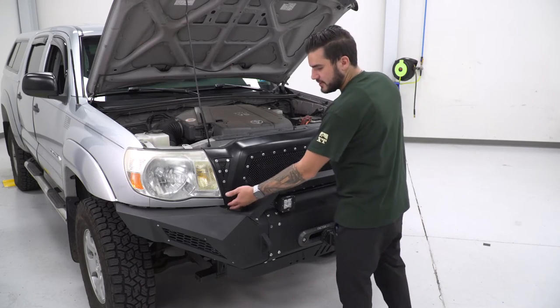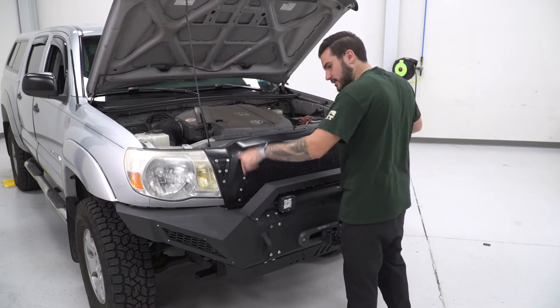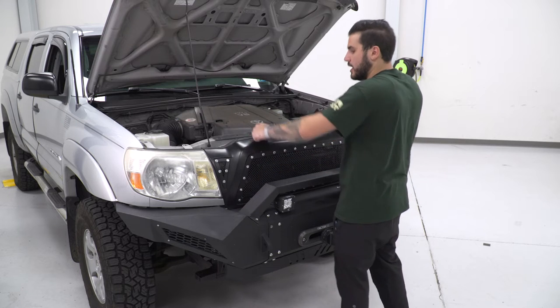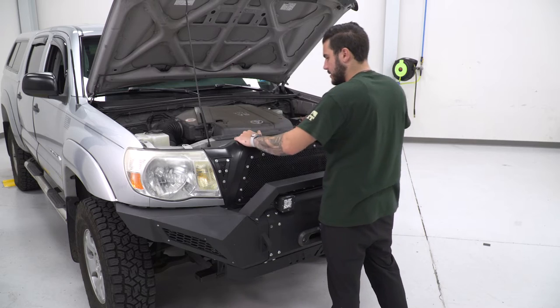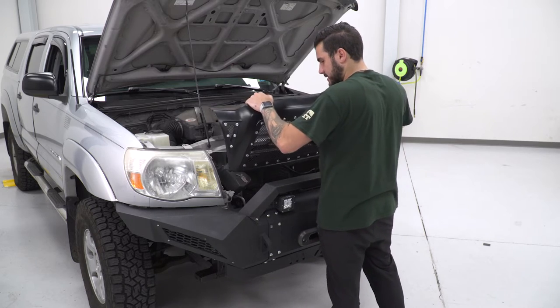Now on the bottom corners of the grill, there are tabs going vertically, straight down. So you want to pull straight up on the grill to dislodge them. Don't pull straight out or forward. You want to go up. So up, disconnect, and set the grill aside.